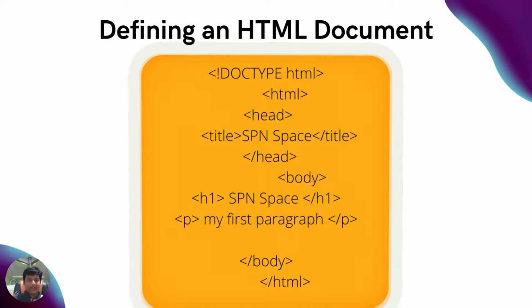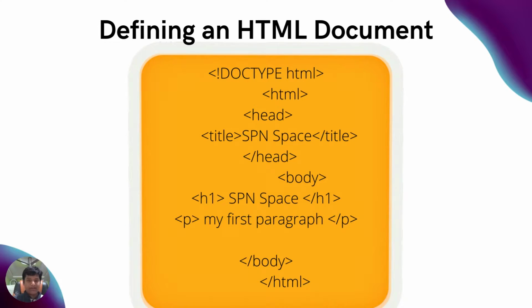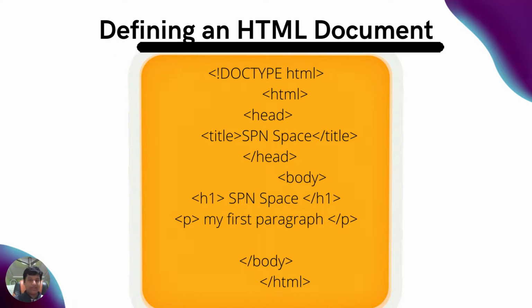And we are going to now start the HTML page. All the things that you are going to put in the website would come under this HTML tag. So we are going to open the HTML tag over here, and below it we are going to open the head tag, and the title would be SPN, and then title close. While closing the tag, we use the slash before the word. And then we close the head tag, and the body tag opens over here. That is the main content of the web page.